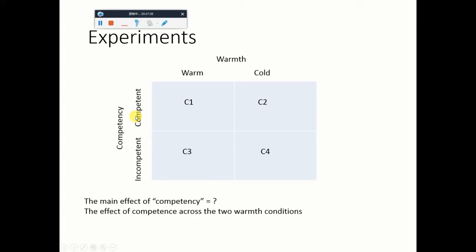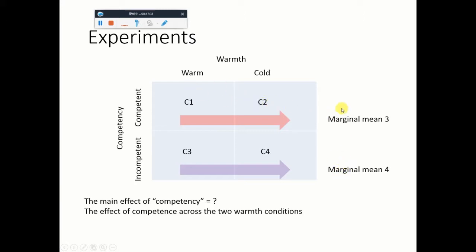So similarly, we'll have these two conditions constituting the competent condition, and similarly we have these two conditions constituting the condition of incompetent. So accordingly, we will also have two marginal means at the margin, right? Not means in the cell, but means at the margin. Okay, so similarly then, we can compare these two means to assess whether the score for Aaron's perceived friendliness will be higher than the score for Aaron's perceived friendliness in the incompetent condition. That is, we'll compute the difference between these two mean scores.